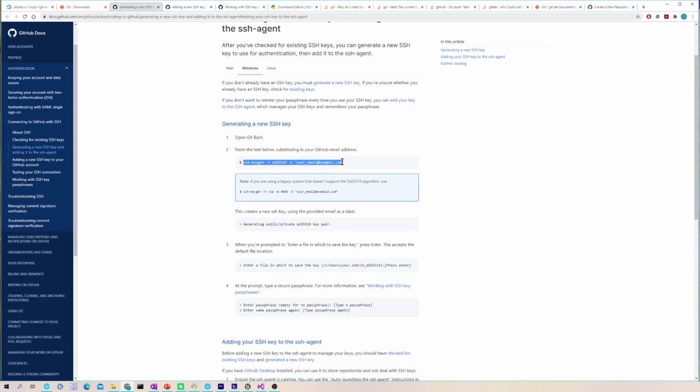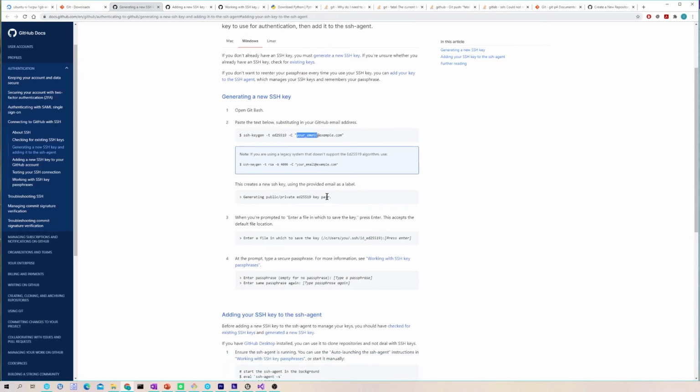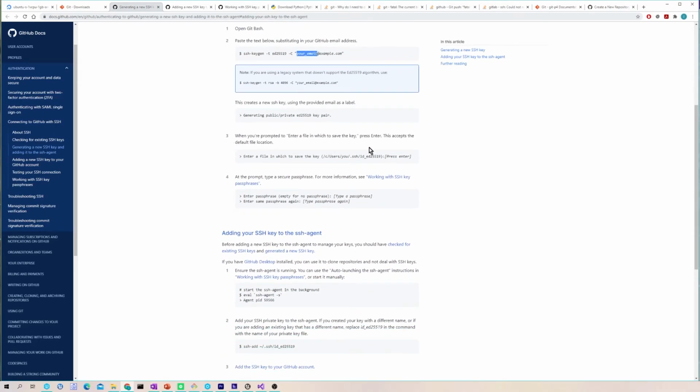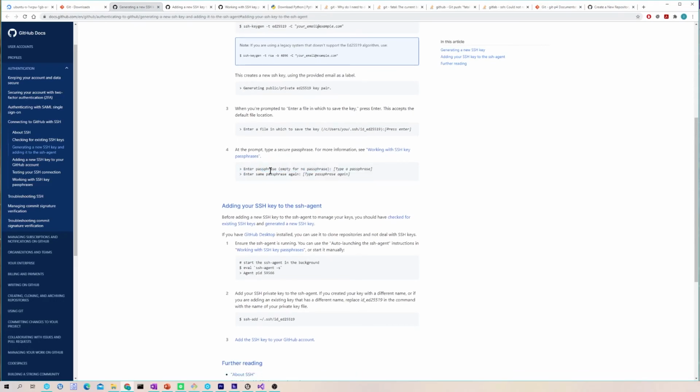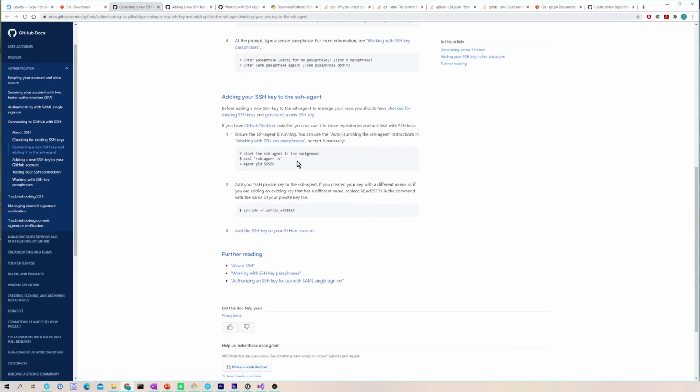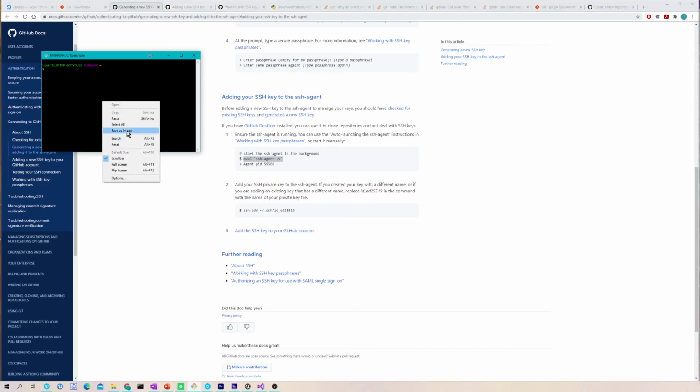So okay, open Git bash. I will put these links in the description. Copy this command and type in your email, of course, and then paste it. Then you will see this. Just press enter. You don't need a passphrase. And then you copy and paste this command. Pasting in Git bash is shift insert, I believe. Yeah.